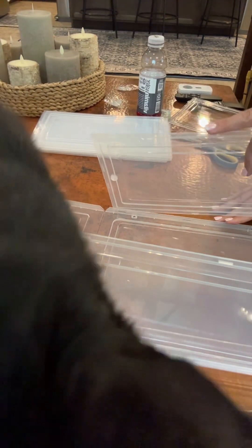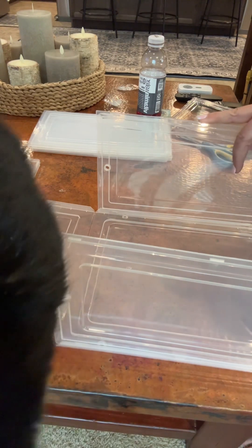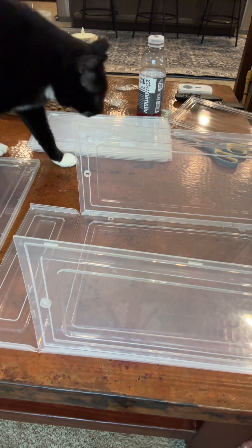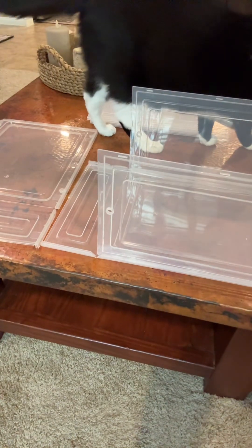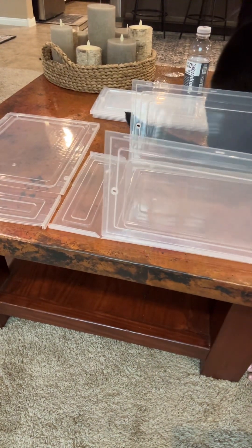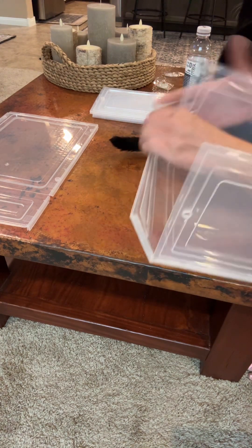Then I'm going to do the same thing on the other side — the longer side facing me. You'll see when you get it, there's like a little tab on the end and it faces you in this direction. Then this side here just folds right up into these little slats.